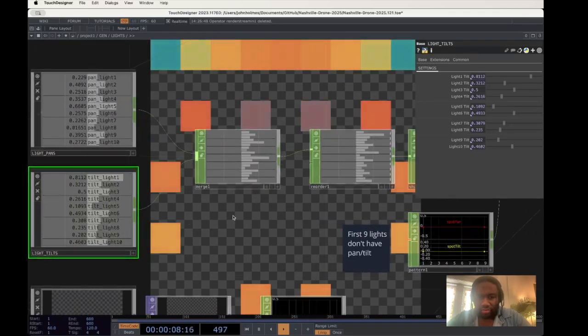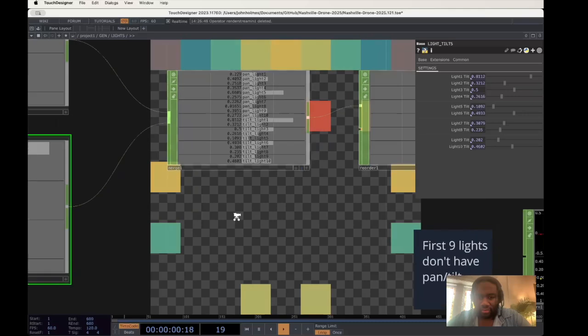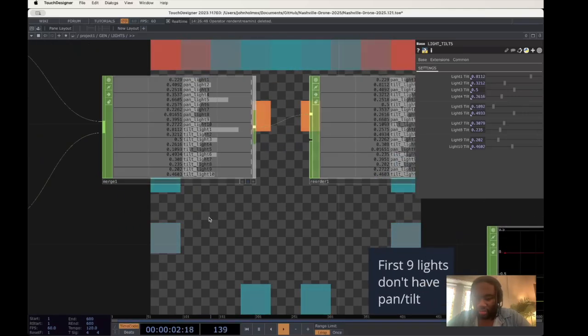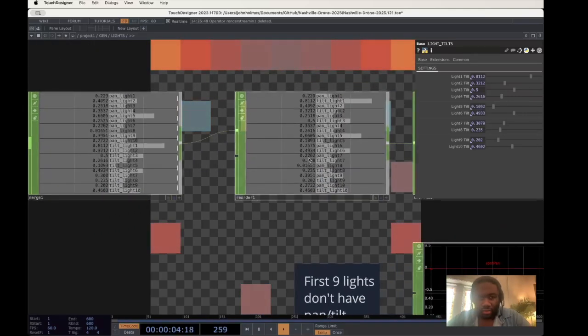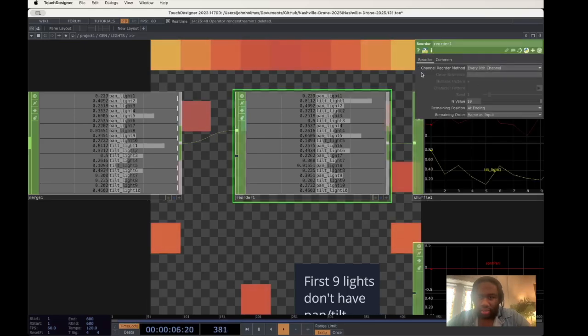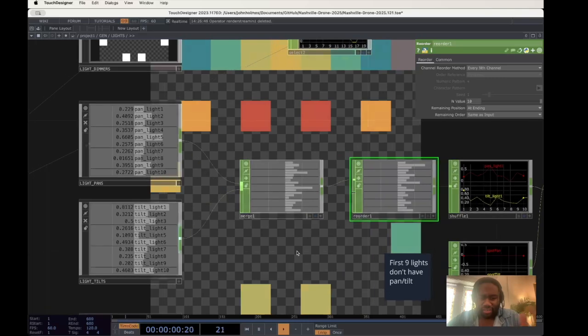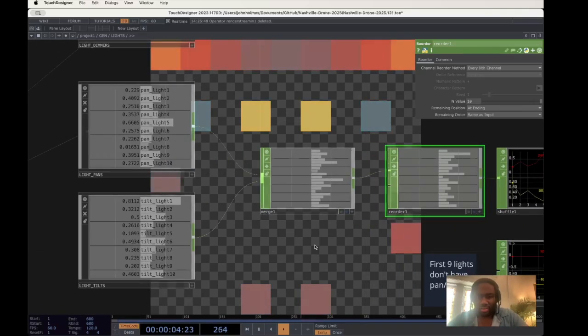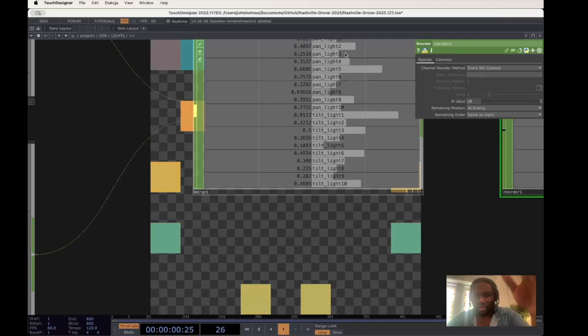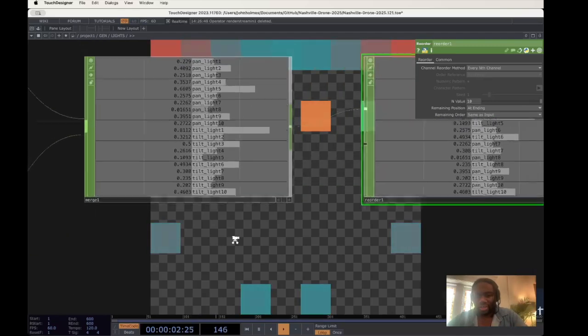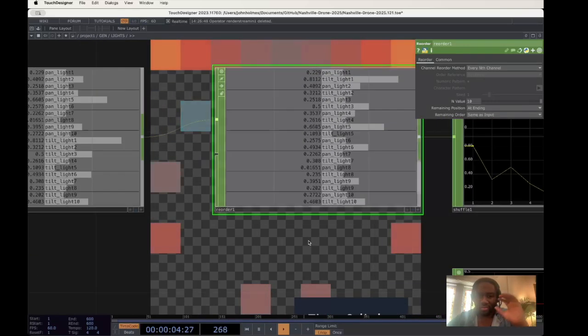And then how you format it correctly is you merge them together. I reordered them because, well, this is very niche unless you have to work with this in the future. But these pan and tilt are going to be ordered like this, where all the pans and all the tilts, and I want them to be arranged like what the light is together.